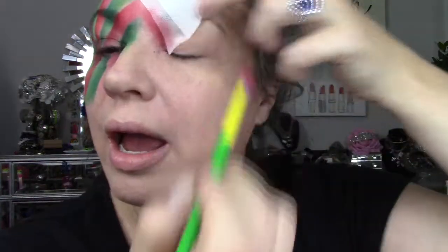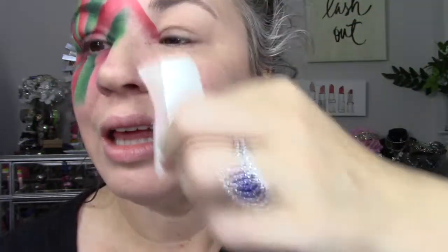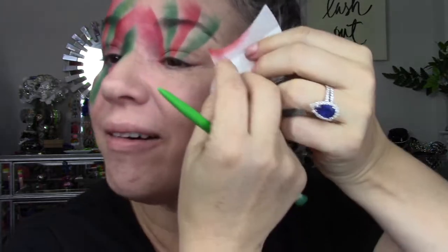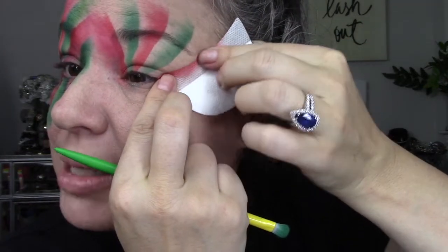I already feel like this is off. I need to go further back. You know what it makes me think of? The iron mark from the Home Alone movie — a lot of people do that makeup, the big iron print. I basically gave up on my symmetry. It definitely looks like the iron print from Home Alone, but I have to just let it go and keep going because otherwise I'll be sitting here forever trying to get the symmetry right. And I used to be a math teacher.